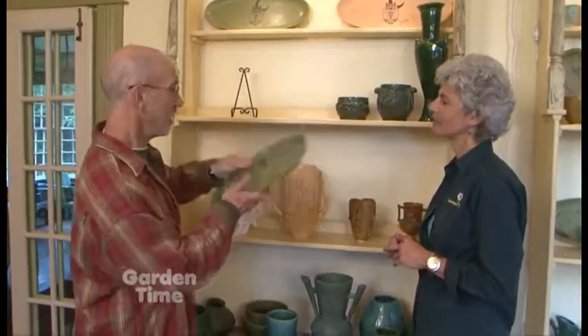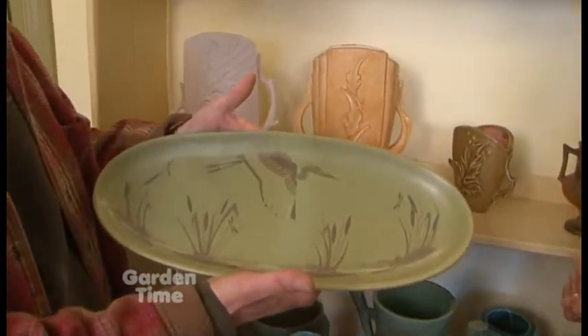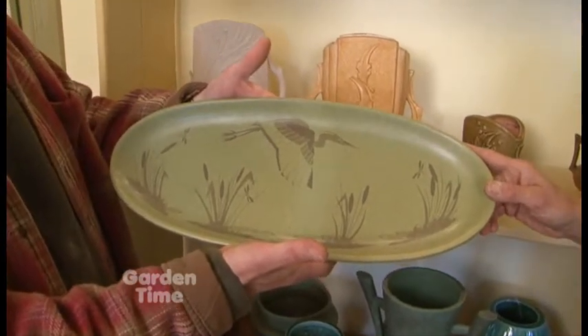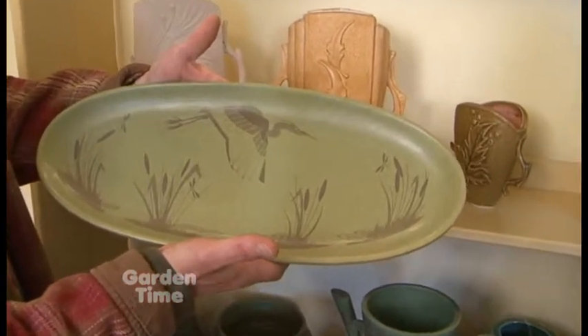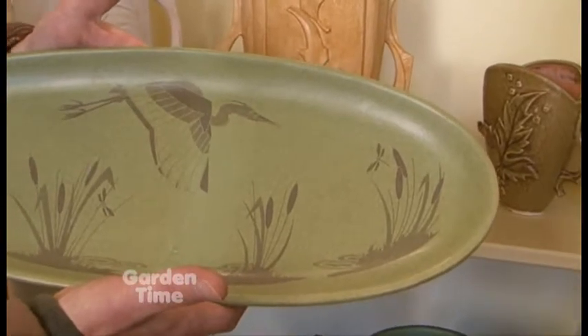What I'm not a professional about is different glazes and the firing of pottery, and you guys really explore a lot of that. We were inspired by a heron that was confused and landed on our arbor in the back. And from that, our designer Todd took the image, designed it on his computer, and we use iron oxides to burn it into our high-fire pottery.